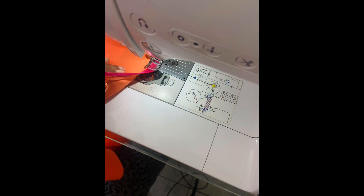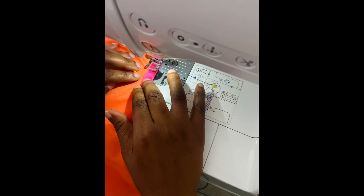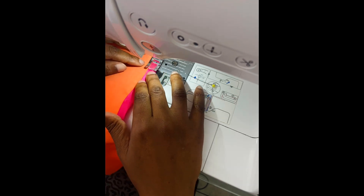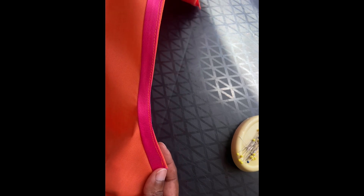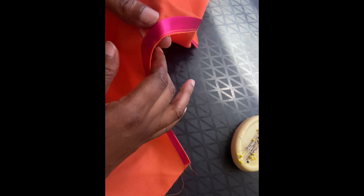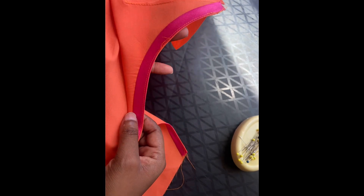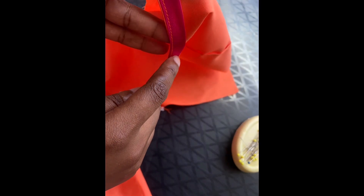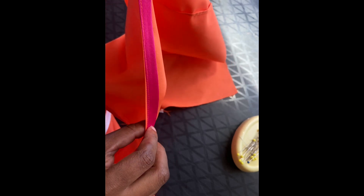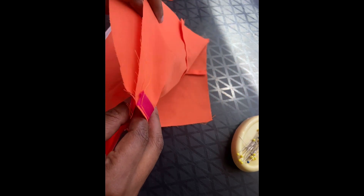Make sure that the fabric underneath is facing on the side of the bias tape. Once that's done, you can iron it down. This is how it looks once you iron the whole bias tape down. You see that edge stitch — this is what it does, it makes it lay down flat. Once you've done the edge stitch, you go in and stitch on the inner edge of the bias just to make it a bit neater.